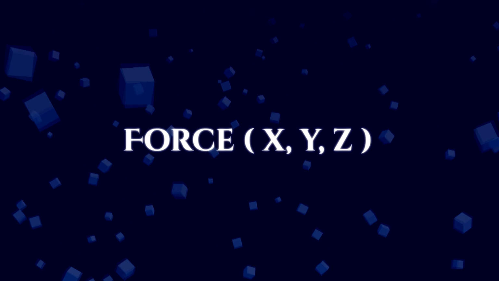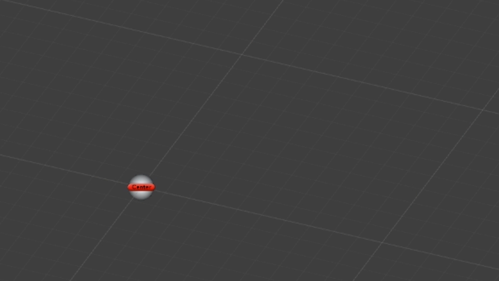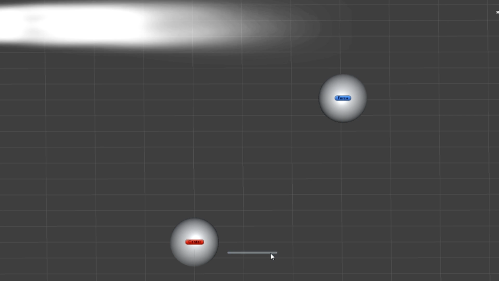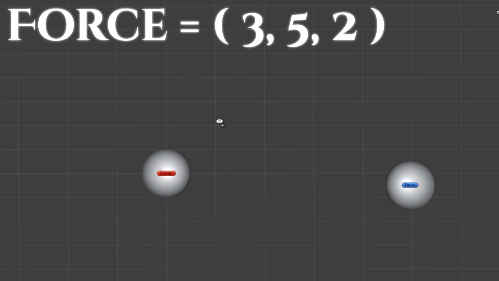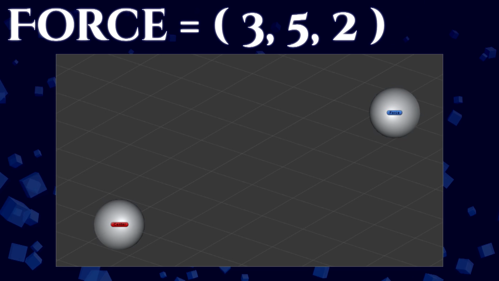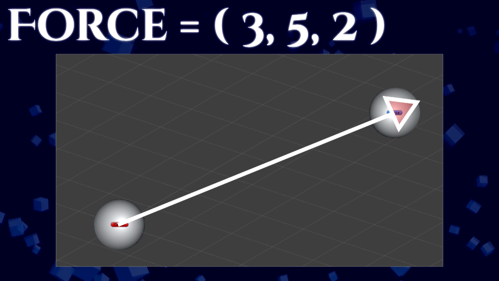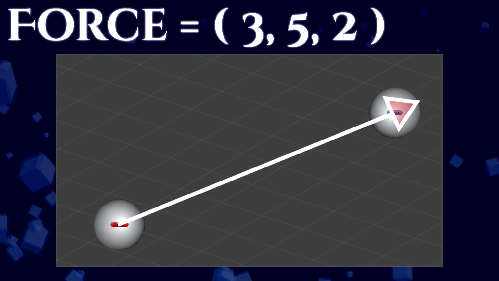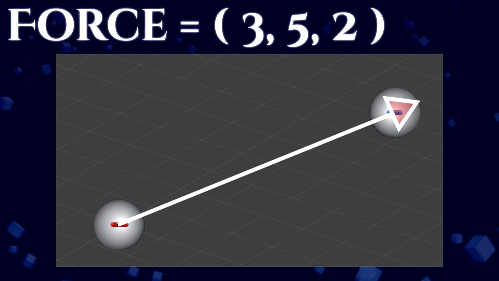And finally, here's what I consider to be the most useful way to use a vector: using it as a force. This one is a little bit more tricky to understand at first, so let me try to give you a visual representation of it. Start by having your 3D scene and then define a random world position with your vector. Then draw an arrow starting from the center of the world, going all the way to the position you've defined. This is now the force you've defined with this vector.